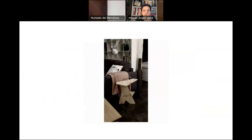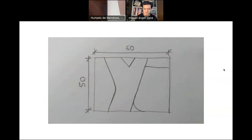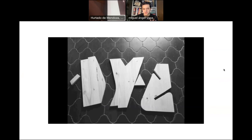I want to show you another interesting thing, furniture, but handmade furniture. Not just designing furniture, because the good thing about furniture is that you can make the real thing yourself. So this is a stool that I made. I'll show you a quick clip, see if I can play it. Basically, I developed this in maybe a weekend. Why? Because it's very easy to design furniture if you have a proper mechanical saw and some wood.